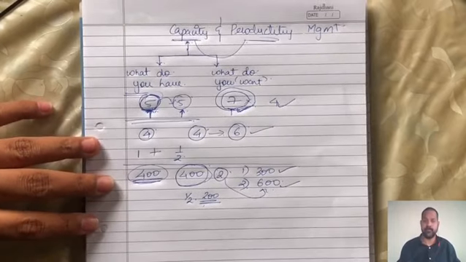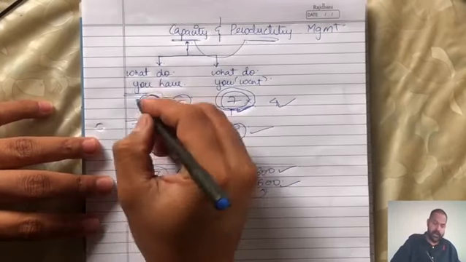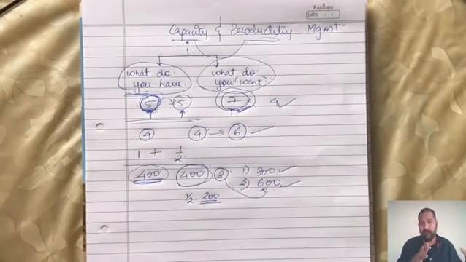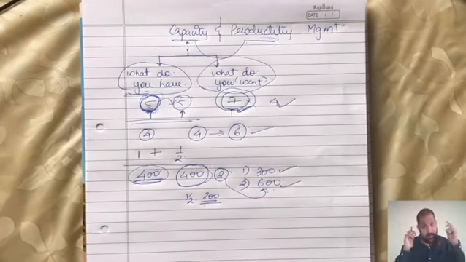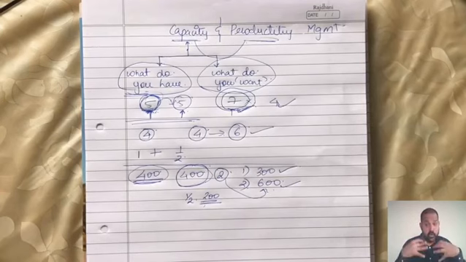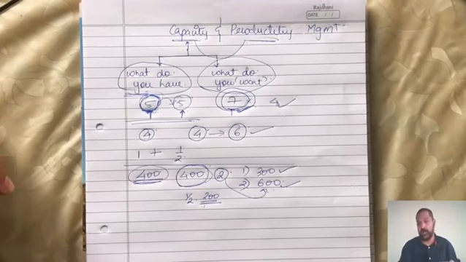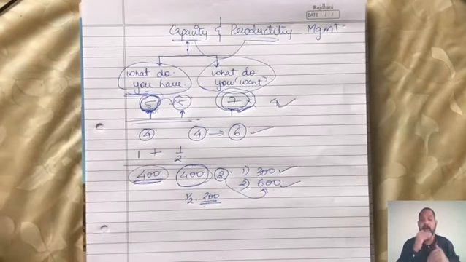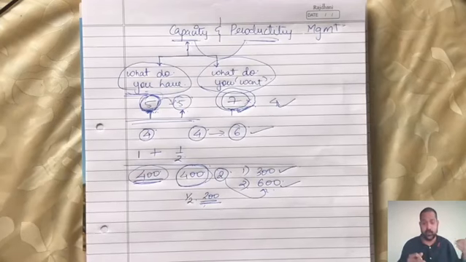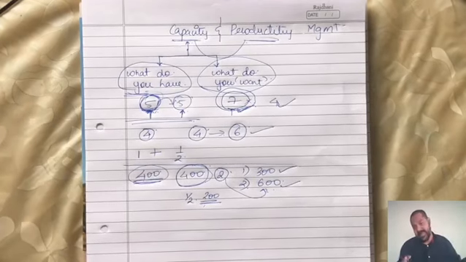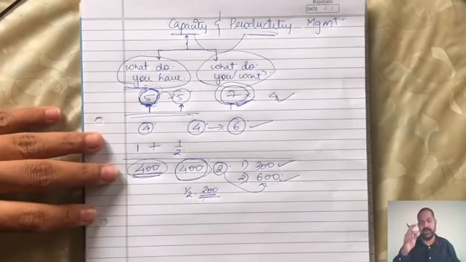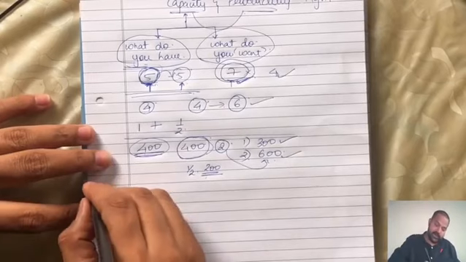So to sum it up, I look at capacity in 2 ways. One is what do you have and the other is what do you want. If what you have matches what you want, fantastic. If what you have is more than what you want, fantastic. The problem is what you have cannot be less than what you want. If what you have is less than what you want, then you will have to upgrade, buy a new machine, set up a new plant, or outsource to meet that given demand. There are very basic questions in this. Let's begin with the first question under capacity plan.